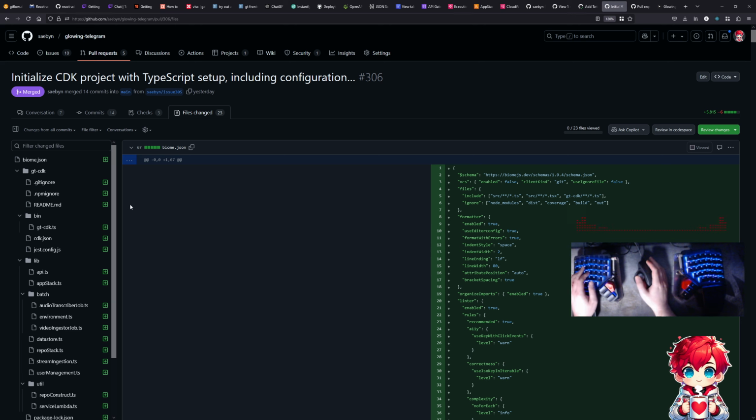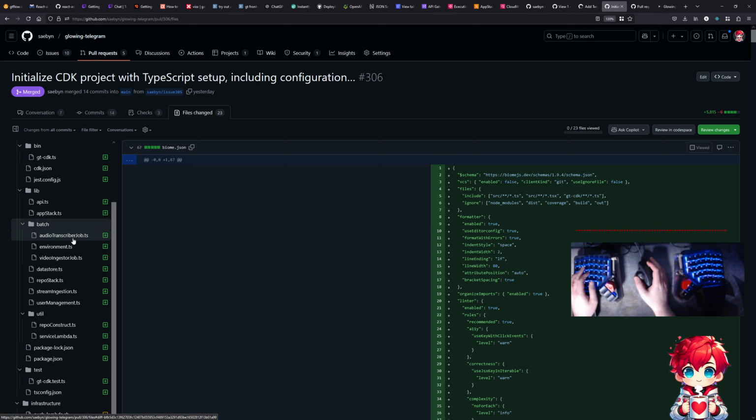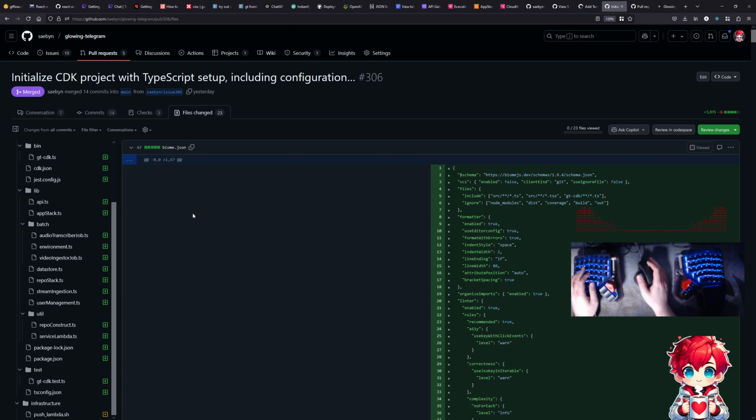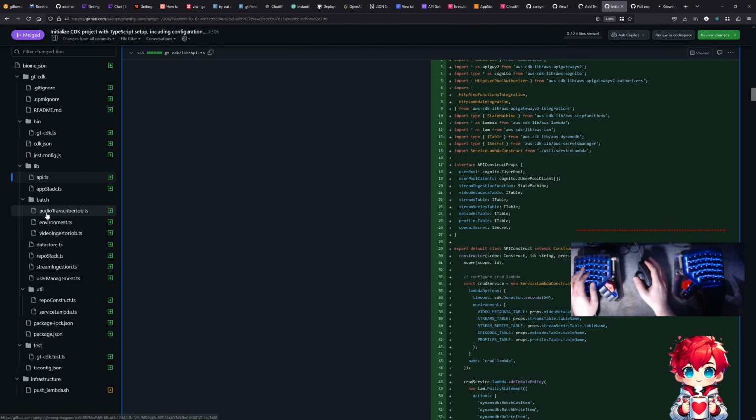Last coding stream, last Sunday, I started to work on setting up the AWS Cloud Development Kit. And I recall we were trying to figure out some core stuff with the API. In fact, that was the only thing you'll notice in this pull request that I have open right now. There's a lot of other things.